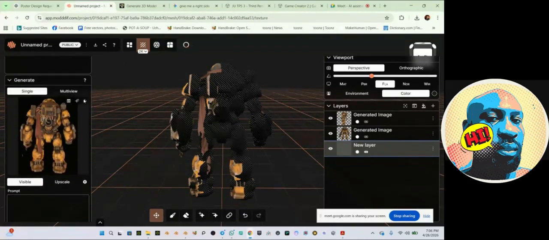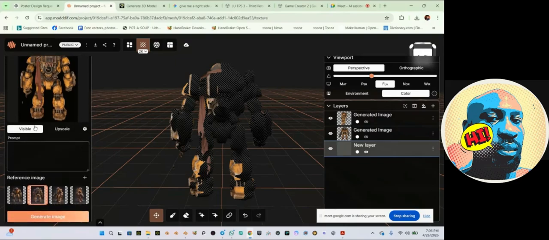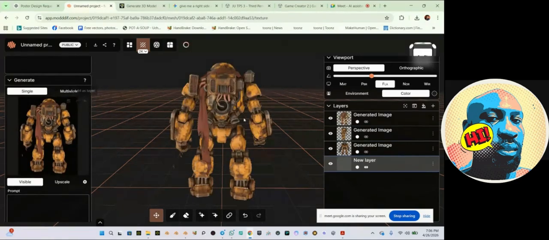I'm more in a hurry to get to making my game than I want to stay making characters. So I look for things that speed up my character workflow. You understand? If you're someone that likes making characters alone, this is also a bonus for you. You can stay with your character. But because I want to hurry to get a character into Blender or Unreal Engine or Unity, I look for things that will make my work as a character designer faster. And this is one of those tools. So I click on this plus to give me this.